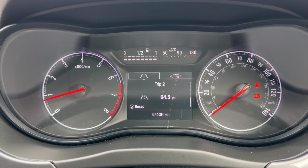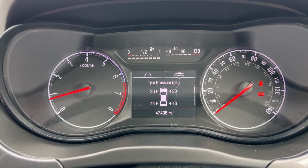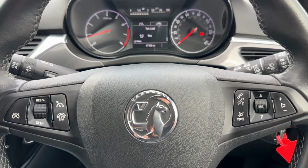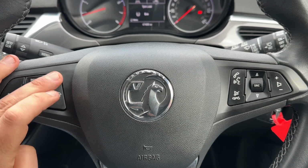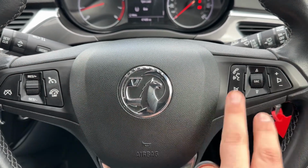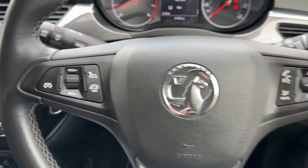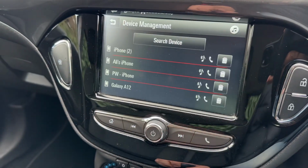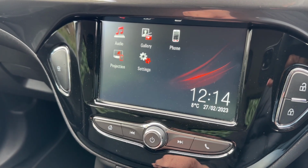You can change that information for various bits of trip computer information, and we've got a separate kind of vehicle menu as well. If we back out to the steering wheel, on the left-hand side, we have a speed limiter and cruise control, both accessible here, and stereo and phone controls. The phone controls can only be used after you pair the phone up to the car, and that is done on the touchscreen in the center just here. Hit the phone icon and then you'd search for your device and follow the instructions on screen from there.